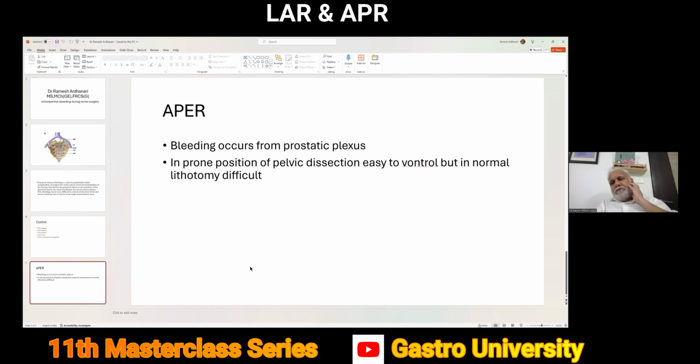You mentioned the prone position. Now, one problem with the prone position is that your abdominal and perineal dissections are not synchronous. So what we do is, we do the abdominal dissection, we do the colostomy, we close the ports if you're doing it laparoscopically, we close the abdomen if you're doing it open, then turn the patient. But you've done a complete rectal mobilization. You've divided the rectum, you've brought out the colostomy. So your rectum is completely free.